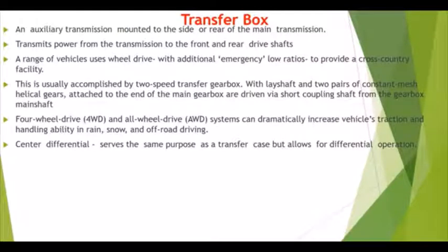Coming to the other very important one, the transfer box. Usually this transfer box is provided in the case of four-wheel drive, in which the transfer box is mounted on the side or maybe the rear of your main transmission. This is used for power transmission to the front as well as the rear drive shaft, because in a four-wheel drive you have two differentials fixed at the front and the rear.